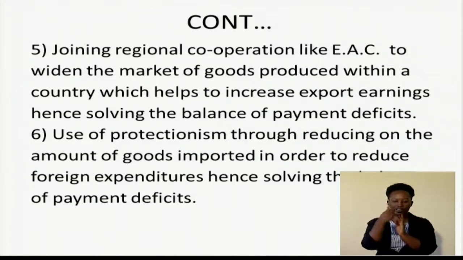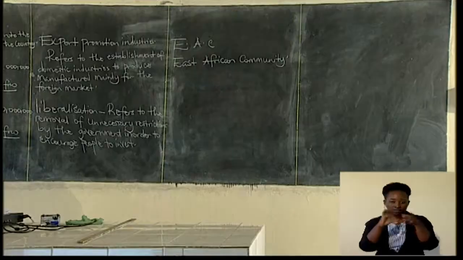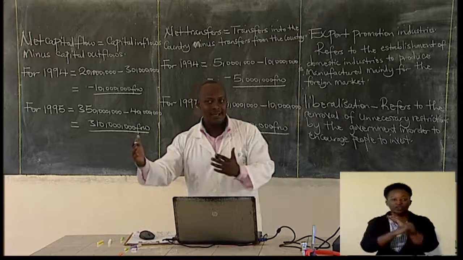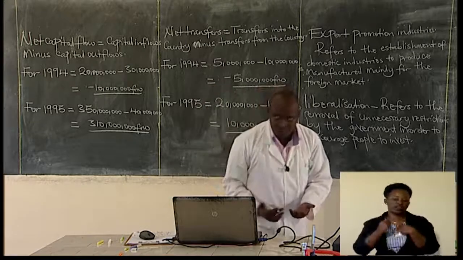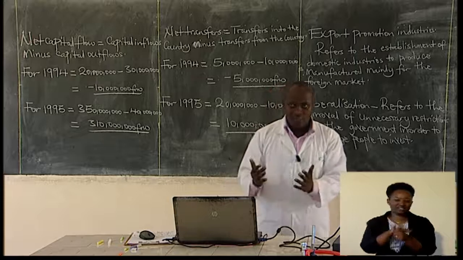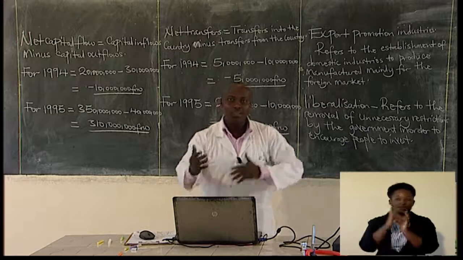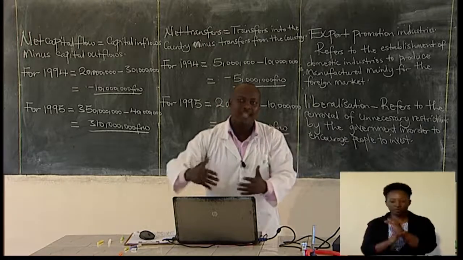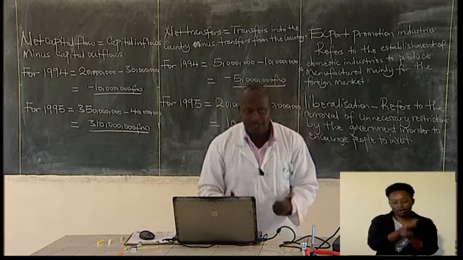Now, if a country is trading with other countries in a given region, or like COMESA, Common Market for Eastern and Southern Africa, now a country will be able to sell more of its products to those countries. Now, like Rwanda, a producer of tea, if it is trading with eastern and southern countries, it will export her tea to these countries, and it will be able to sell more and generate more incomes, hence reducing BOP deficit.